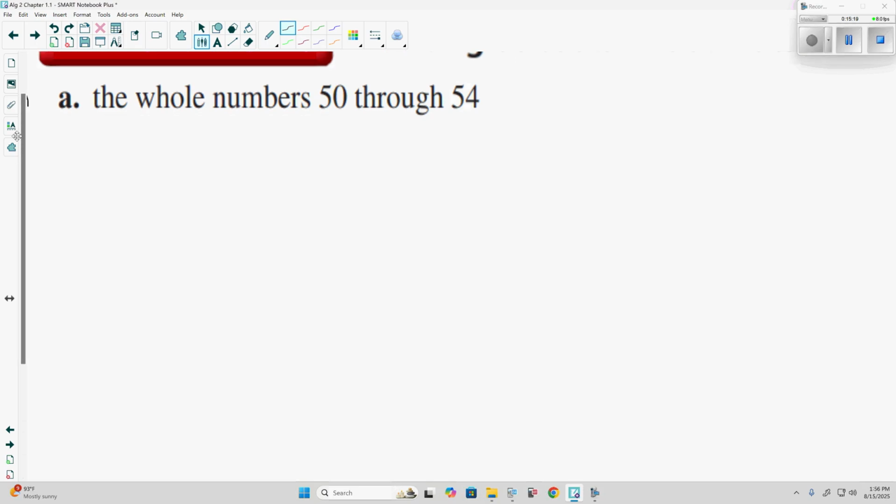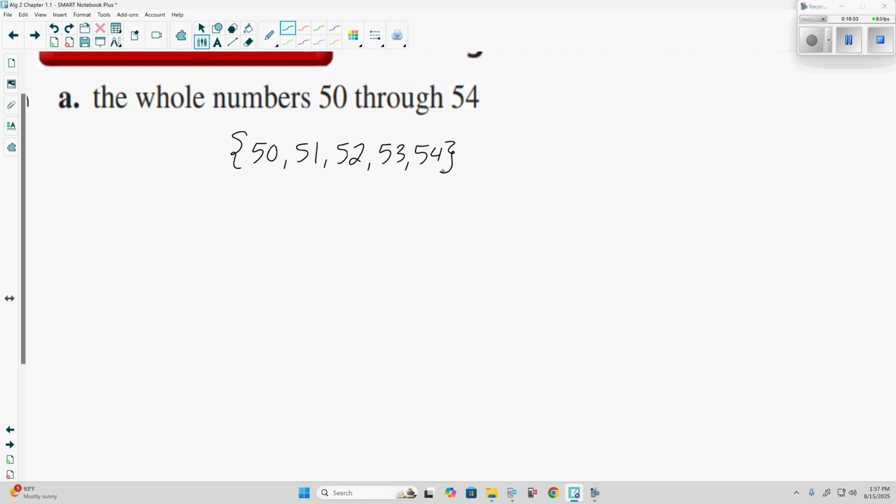The last few that we have, we're going to pick between writing it out, listing the whole set, or set builder. Because if we look at the first one here, the set of whole numbers 50 through 54, what would be the first whole number in this set? 50, yes? Because since it says through, it is 50, yes? What's the next one? Then 52, then 53, and lastly, can we list them out? Is it feasible to do it? Yeah. 50, 51, 52, 53.